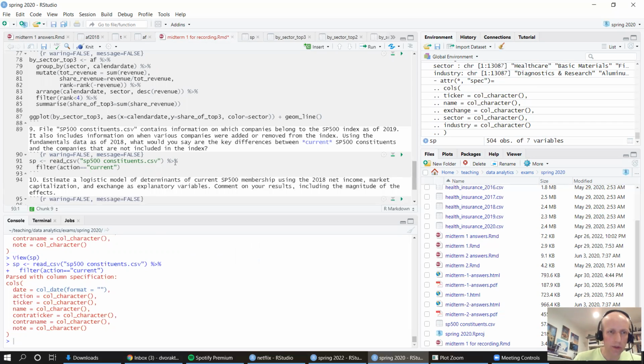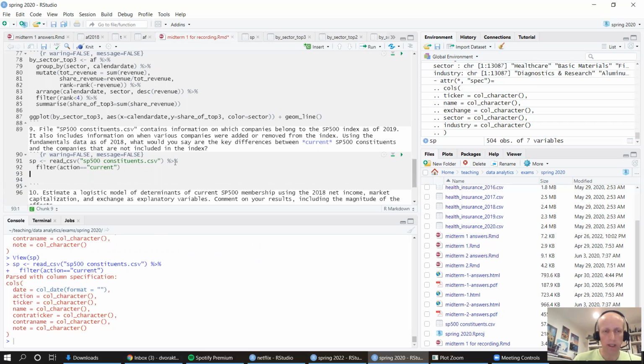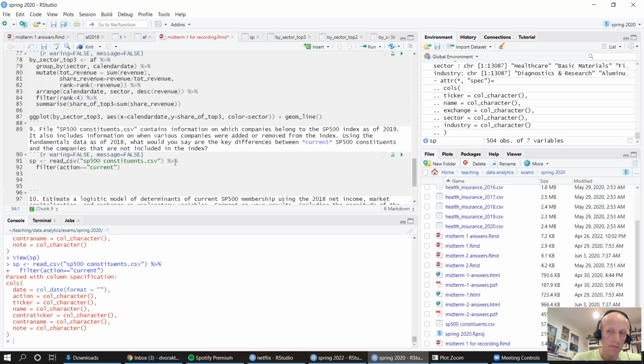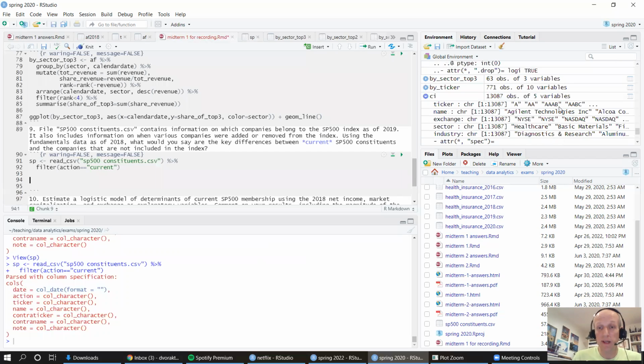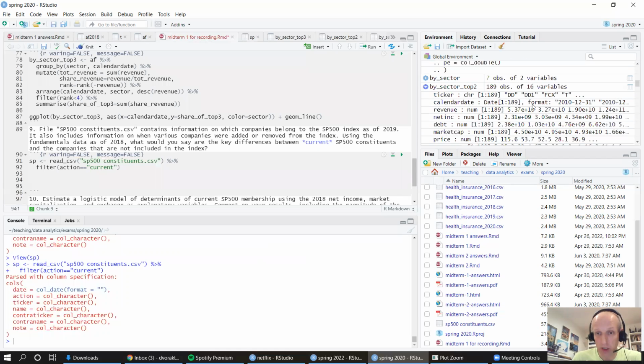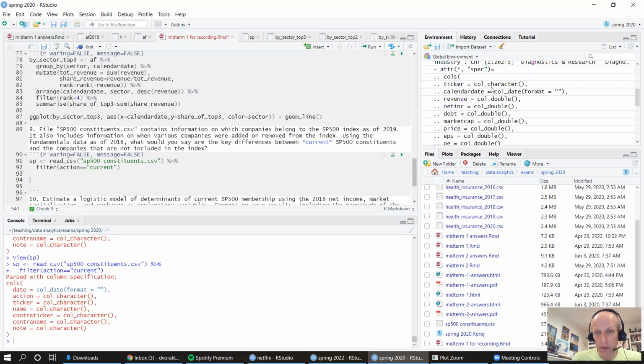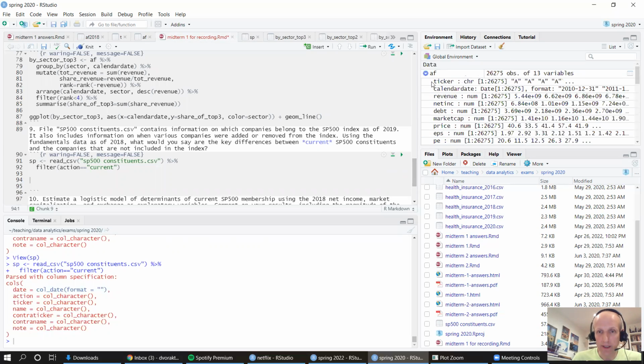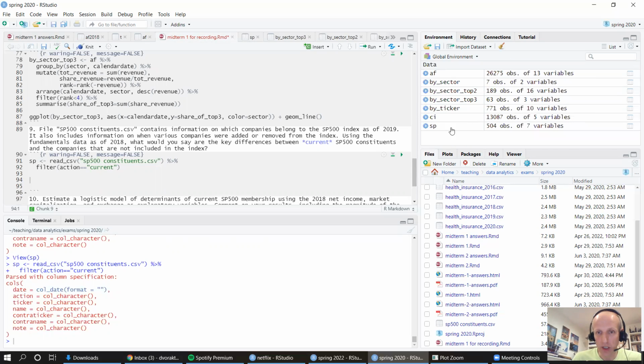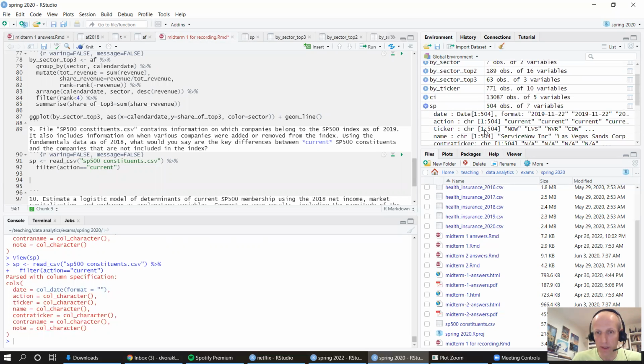Now we have to show how companies in our annual fundamentals data that are in the S&P 500 are different from companies that are not in the S&P 500. Our annual fundamentals data does not have that information, so we need to join the S&P 500 information with our annual fundamentals.